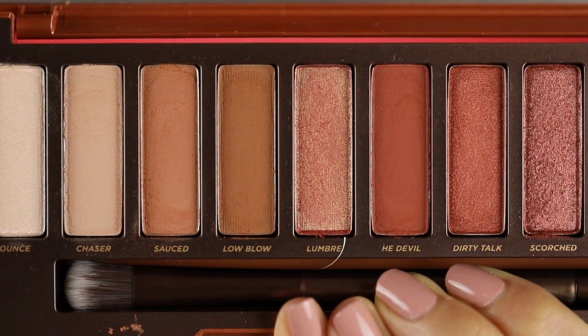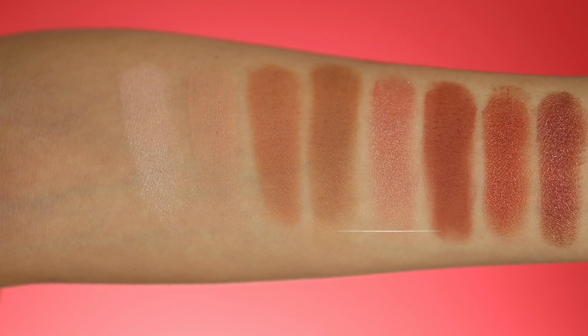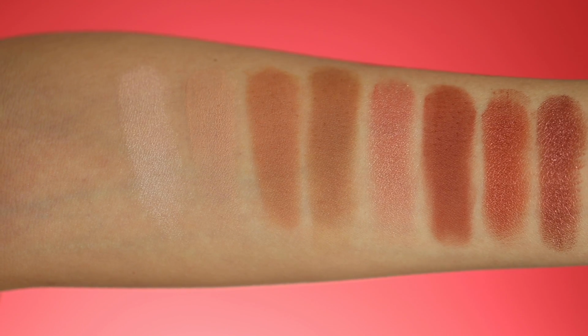Next is Lumber. Lumber to me is what NARS Orgasm is as a blush with just a little bit more peachiness, but it still has that gold overtone that makes it really, really pretty. It's not quite as buttery as some of the other metallic shadows from Urban Decay that I've had in the past. The gold is there, but it doesn't read on your skin like gold. It's definitely more of that peachy tone with just a shine of gold.